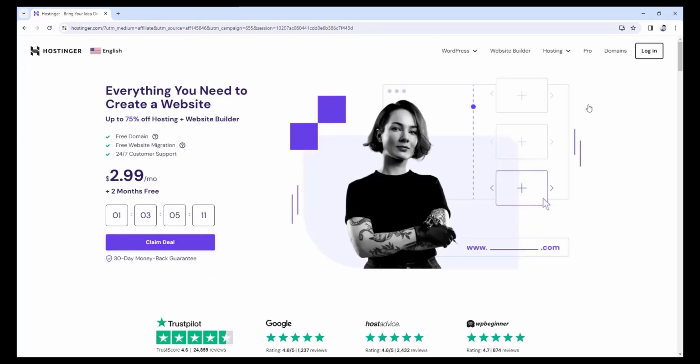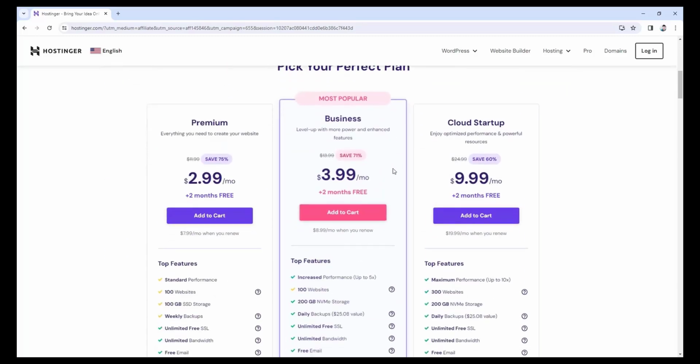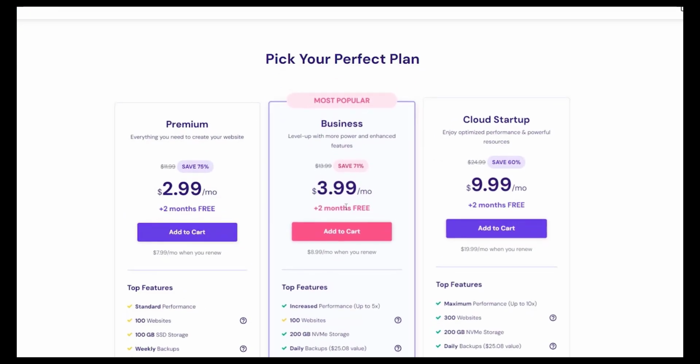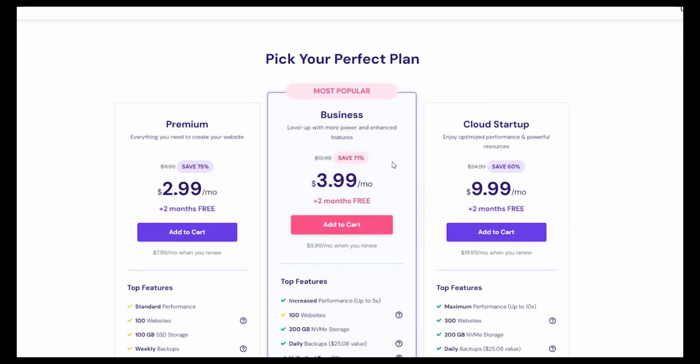One thing I also do want to say is that this page changes quite often. In fact, they probably change it once a month. So if the banner or interface looks different, don't worry, don't panic. This happens quite often. It's the same website. Now let's scroll down a bit and you'll find all the different plans here. By the way, here we can see 3 plans, but sometimes you may see 4 plans here. Just don't panic because you can create your own website with any of these plans.